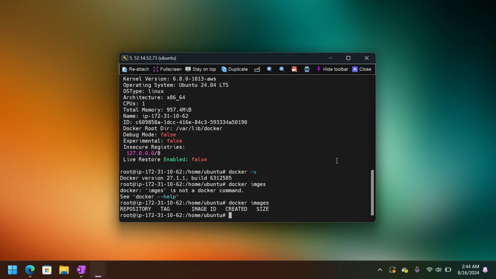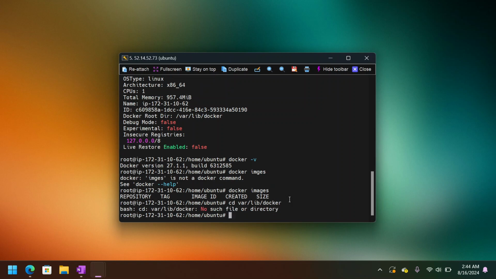Also, you have to see one directory, /var/lib/docker. Let's explore what is inside that. cd /var/lib/docker.